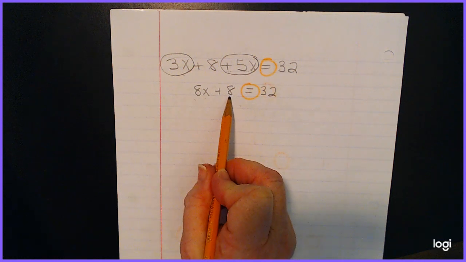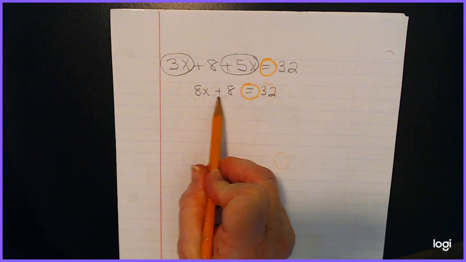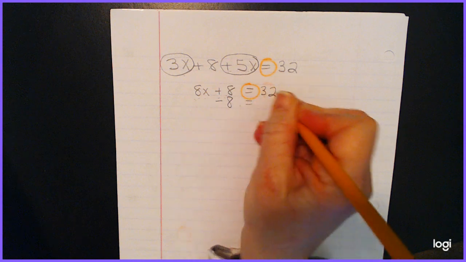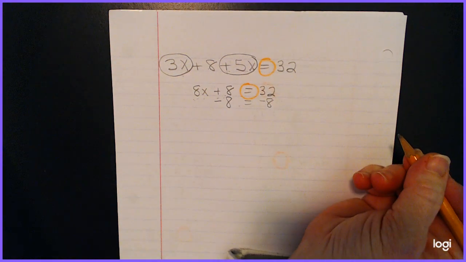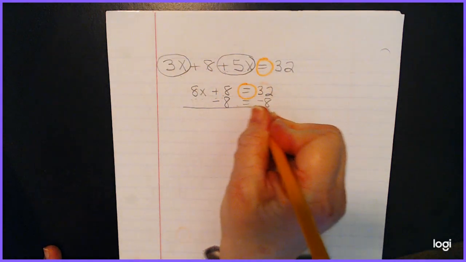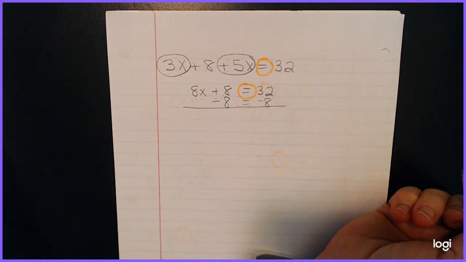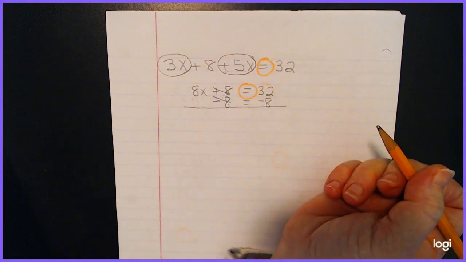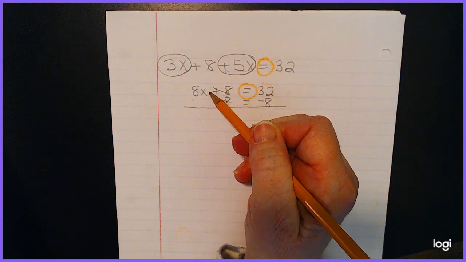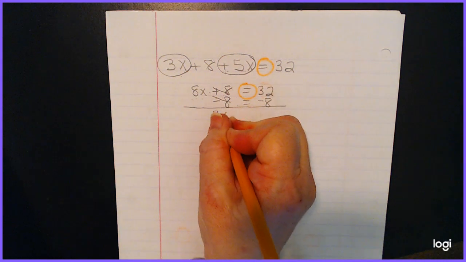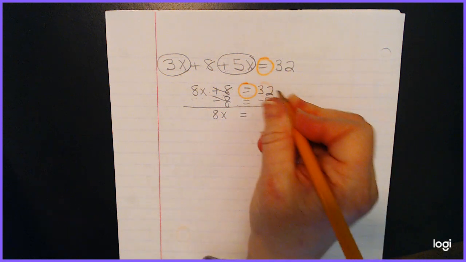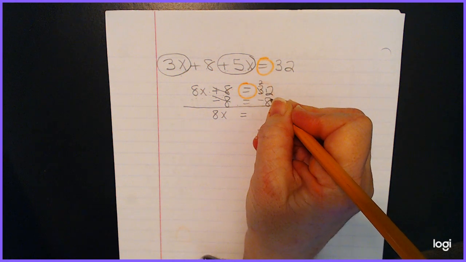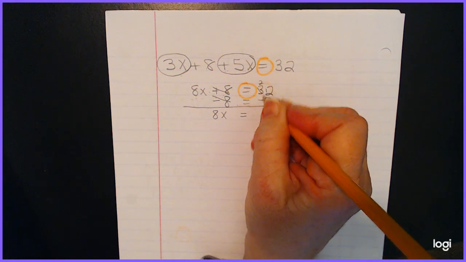We're going to get rid of the one that's the furthest from it right now, which happens to be the positive 8. The opposite of plus 8 would be minus 8 on this side and minus 8 on this side. Make our line for a new problem. Opposites subtract or cancel themselves out, leaving an 8x over here. Bring down my balance. 32 minus 8. Well, it looks like I'm going to need to borrow here. 12 minus 8 is 4. And then bring down the 2.